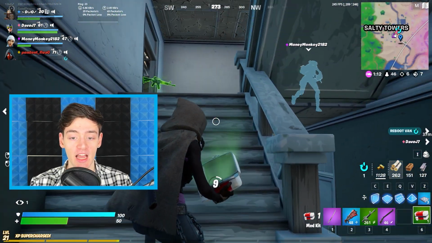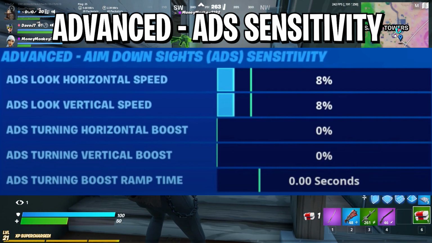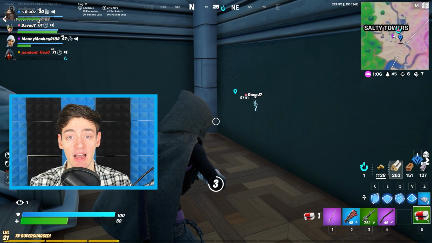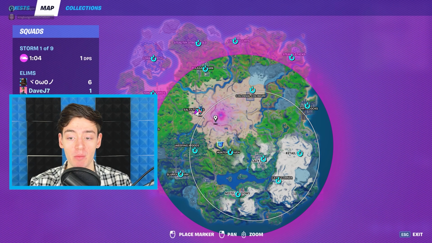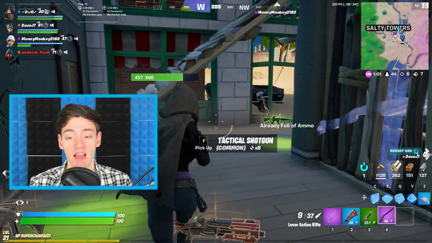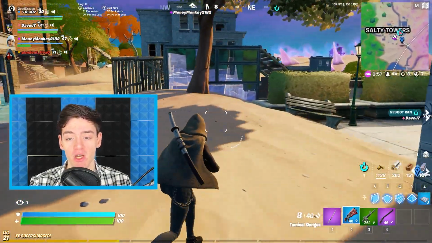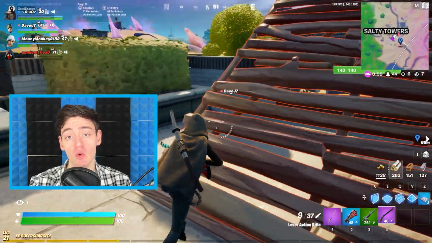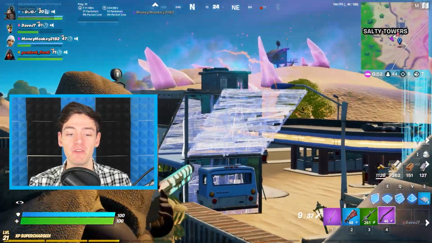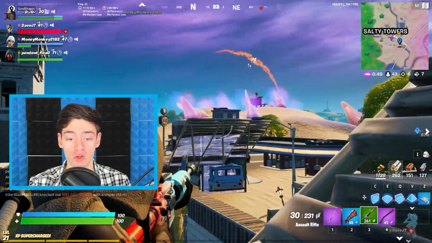And for our next tab, we've got advanced ADS sensitivity. And here you'll want to put ADS look horizontal and vertical speeds both to 8%. That is a pretty average speed, which isn't fast and even a little bit slower when compared to the average. So yeah, it should fit anyone new or old to the game. And if you feel it is a little bit slow, then don't worry, you can turn it up.